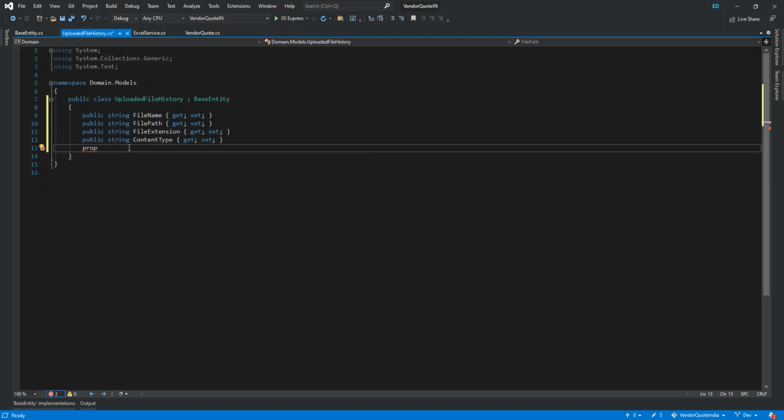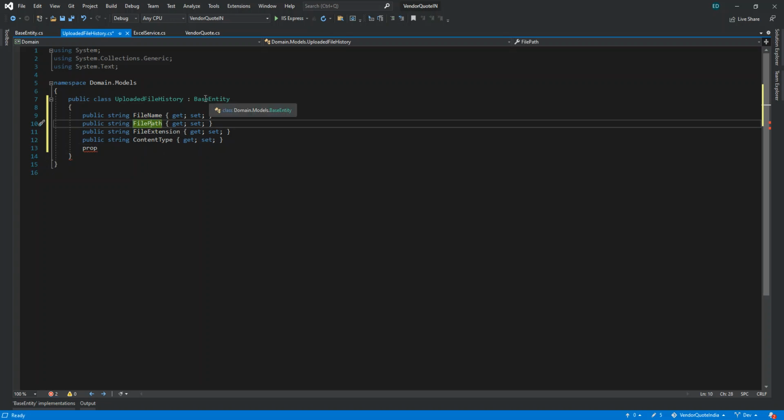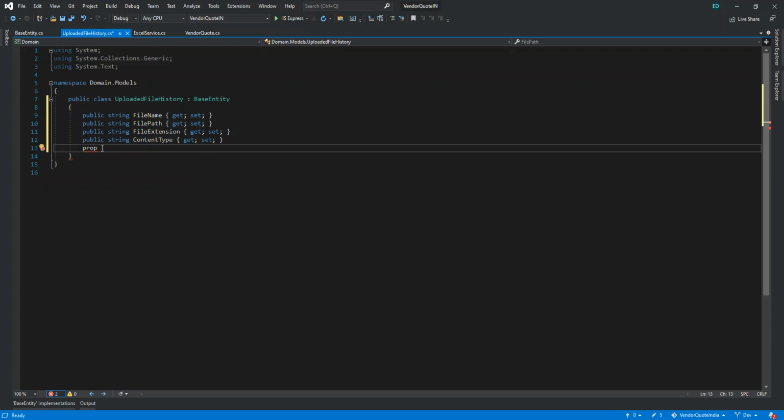The important thing here is the exact file name that is being saved. And since we inherit this entity, we already have the created date. And maybe we can have who uploaded it, the username. Let's just put a string here for uploaded.